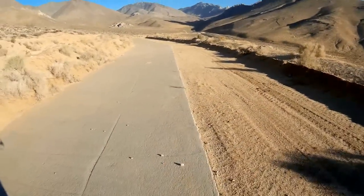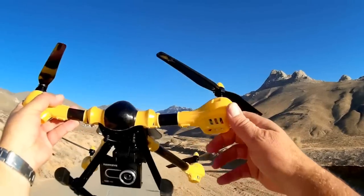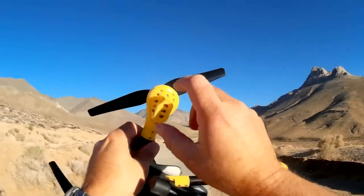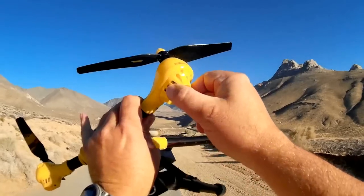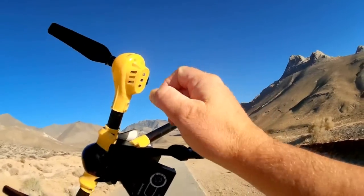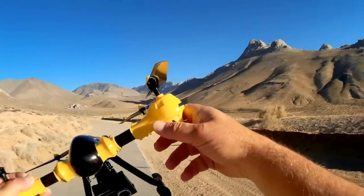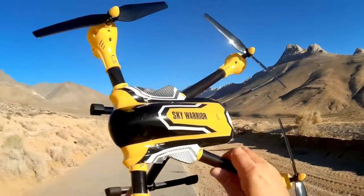Let's go over real quick what the features are on the K70C. The K70C uses very large, powerful motors. They actually are SEMA X8C motors, so you can find replacement motors for these if they fail. They're very easy to replace. This pod just has 2 screws on it to take off the bottom casing, and then there are, I believe, 2 screws on the top to remove the motor that attach to the motor, and the motor just unplugs. There is no soldering required. You unplug it and replug in a new motor and put the screws back in, and you're good to go. So it's very easy to change motors on the K70C.